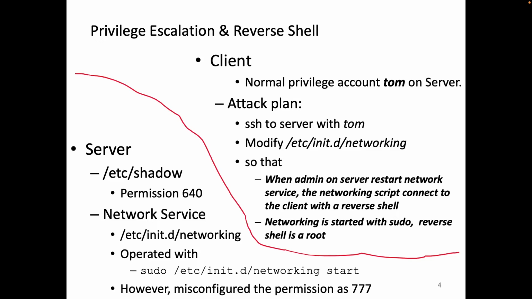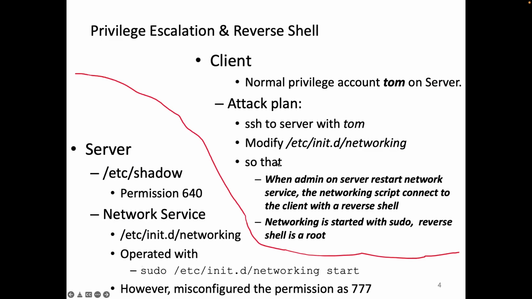However, there's a service called the network service. It's actually controlled by the configuration file called /etc/init.d/networking. That service is used to start the networking service.